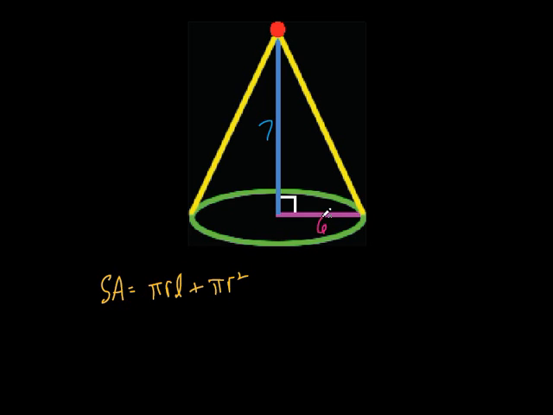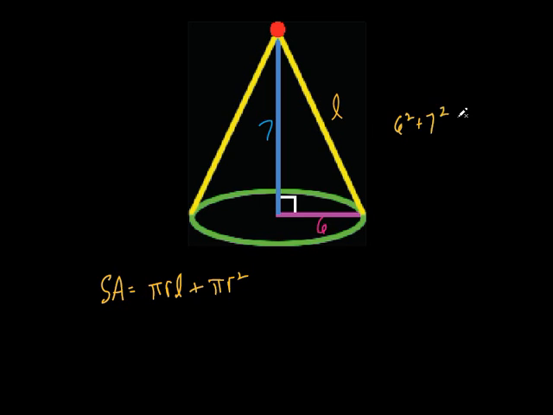Pretty easy. Let's see. I know the radius, which is 6. The only thing I don't know is the L. I'm going to have to figure out what that is. But if you're looking at it, you're probably thinking, oh, I can find that. That's no big deal at all. And I know the radius. So really, the only thing we have to do is a little Pythagorean theorem here.